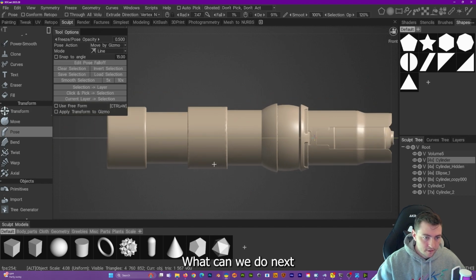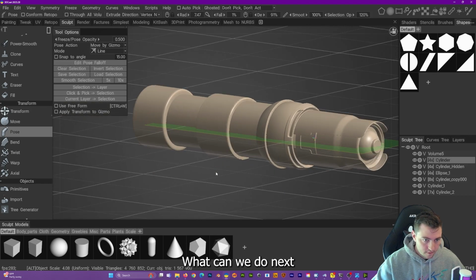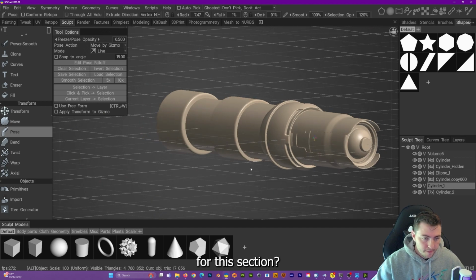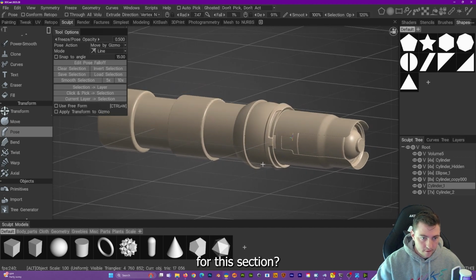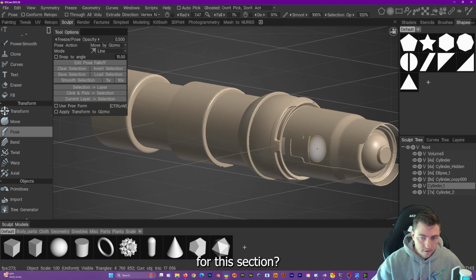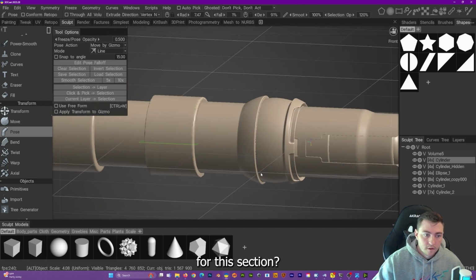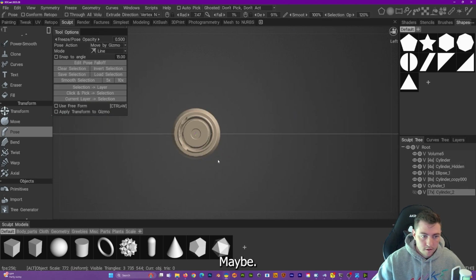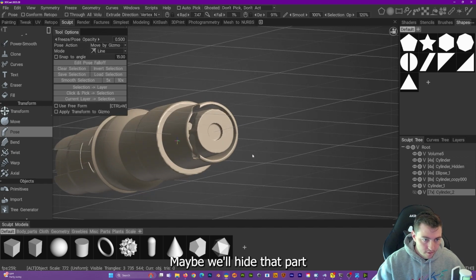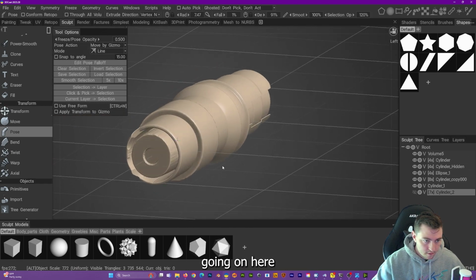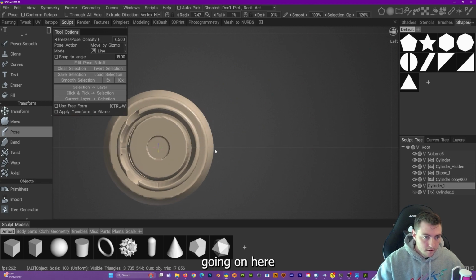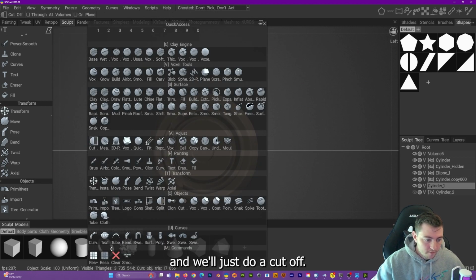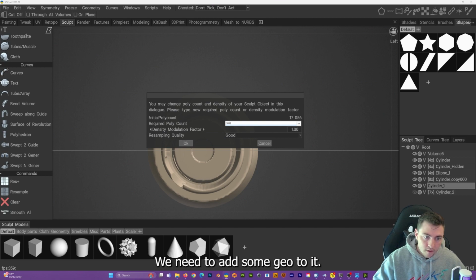What can we do next? For this section, maybe we'll hide that part. What's going on here? And we'll just do a cutoff. We're gonna have to add some geo to it.